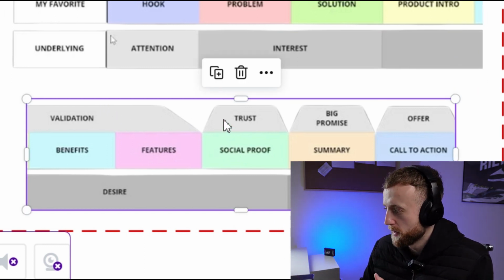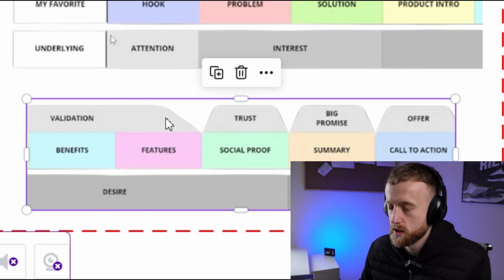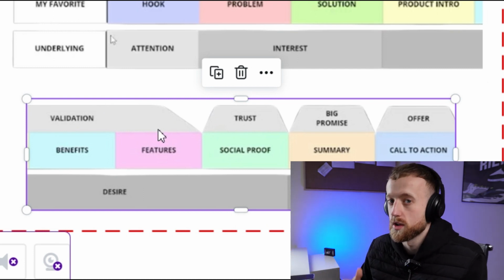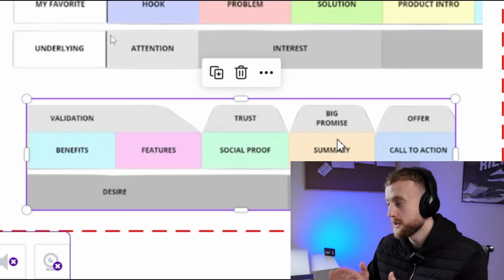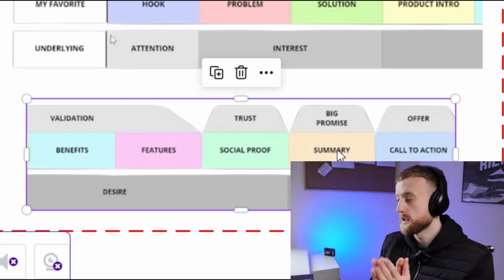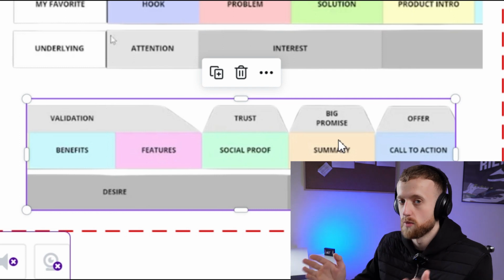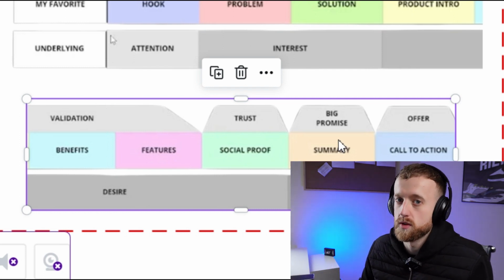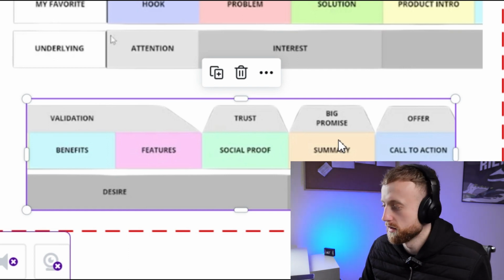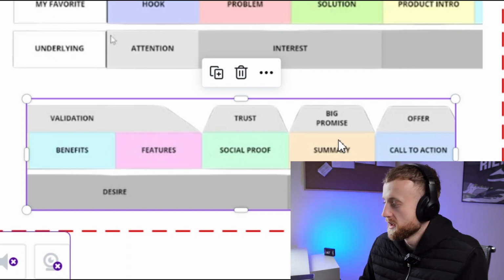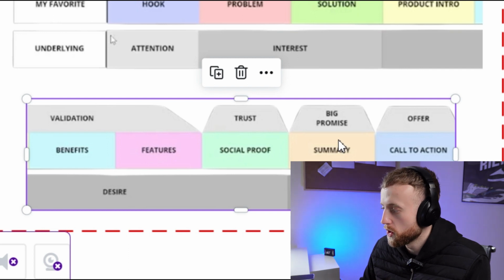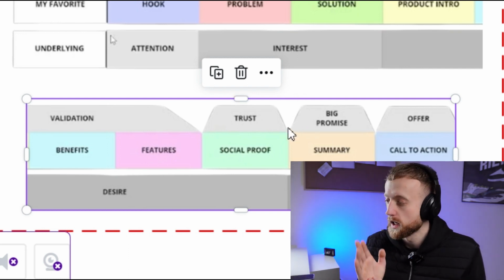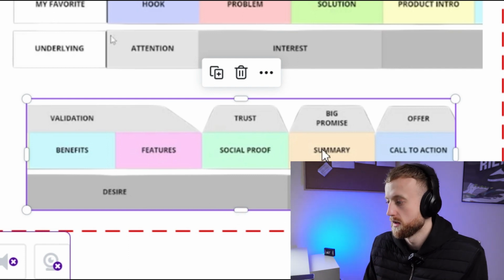And then we've got a big promise. The summary is going to be a guarantee. Now, how do you make a guarantee? Well, if you offer 30 day returns, you've got a guarantee right there. So just package it up into a guarantee: this product will do this or your money back. And you should be comfortable saying that if you've got a good product. If it's a bad product, then you're not going to like it, right? Then finally, most important, call to action. What do we want the customer to do? Simplify it. Click here to get yours today.